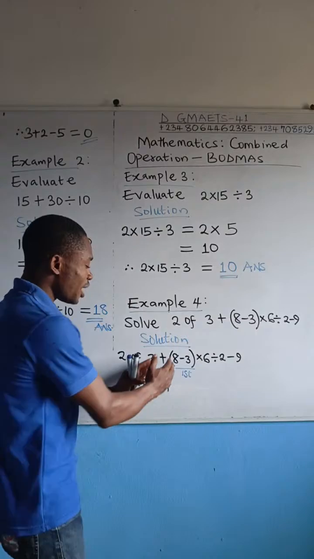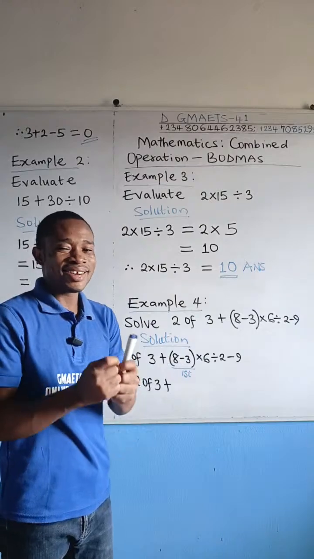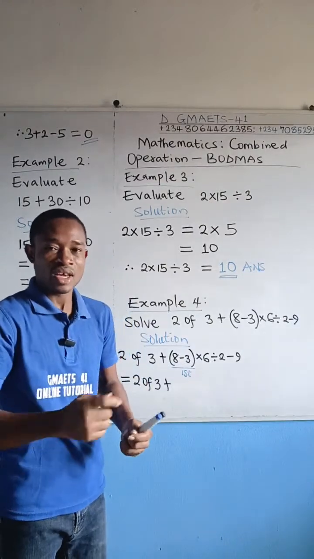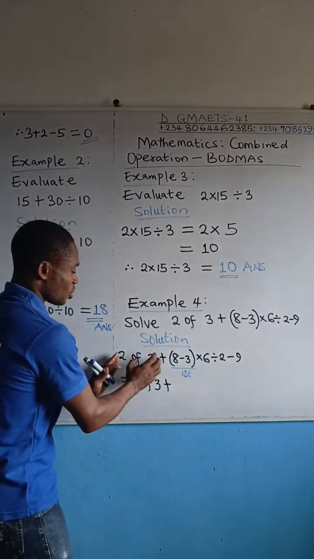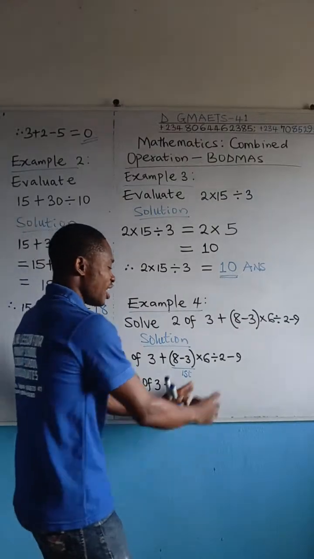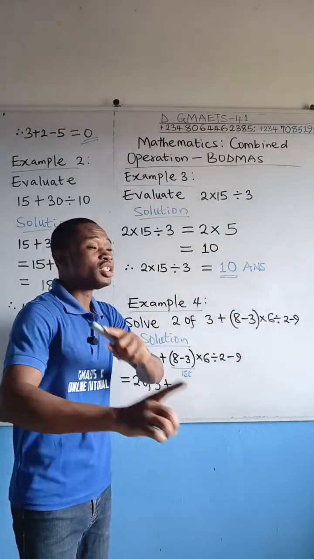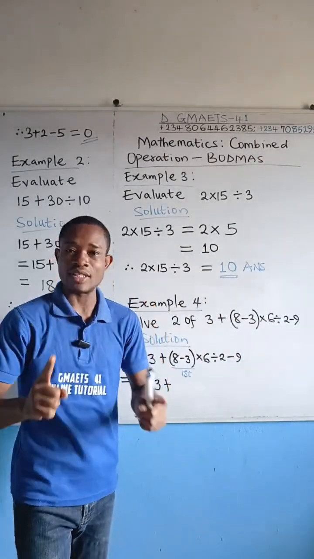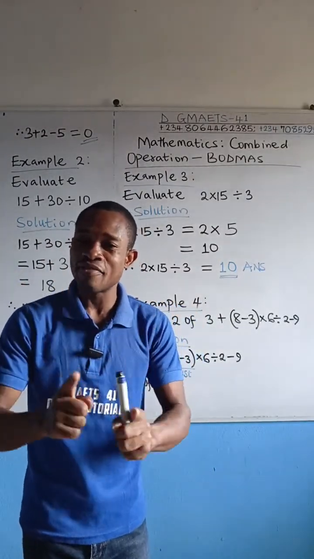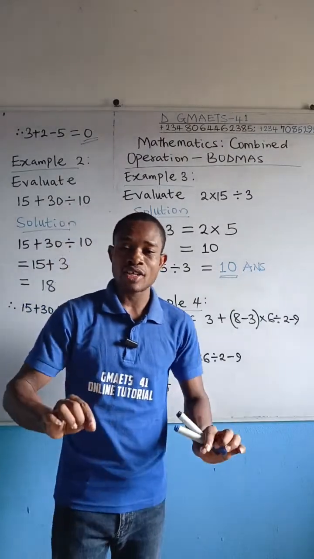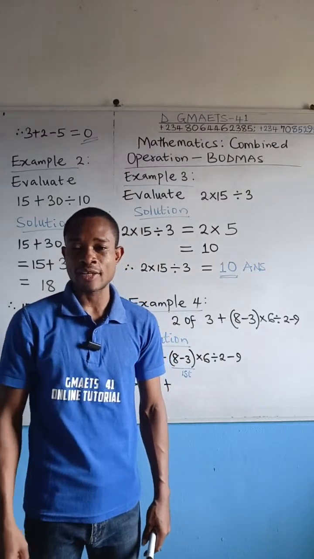There are some people that will go and write this separately. No, you are stressing yourself. There is a high chance of making mistakes in such a thing, where you pull this one out and solve first. After that, you say, okay, the next one is off. You do off first. After that, you say the next one is D. You do division. By the time you finish, you now want to put all of them together. You may just get confused and make mistakes. So for me, I don't usually advise that. In fact, when I taught in primary school, I always discouraged my pupils from doing that.